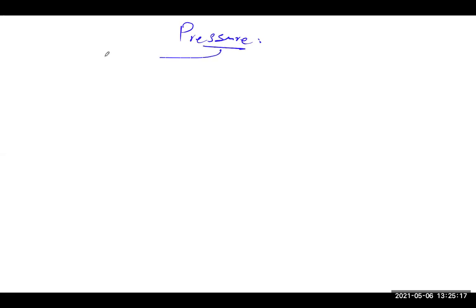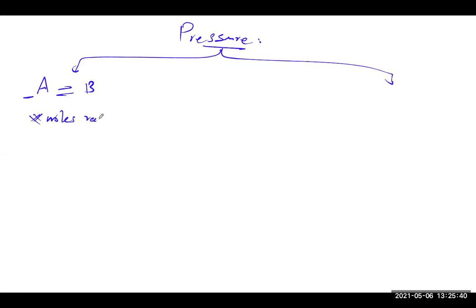Actually, if we talk about pressure, we have two kinds of reaction. First we need to count the number of moles of reactant and the number of moles of product. So if we have A gives B, the number of moles will be the coefficient of the substance. So we have 1 mole of A and 1 mole of B. It means the number of moles of reactant is equal to the number of moles of product. In that case, if you change the pressure, it will not affect the equilibrium position. So there is no change here.